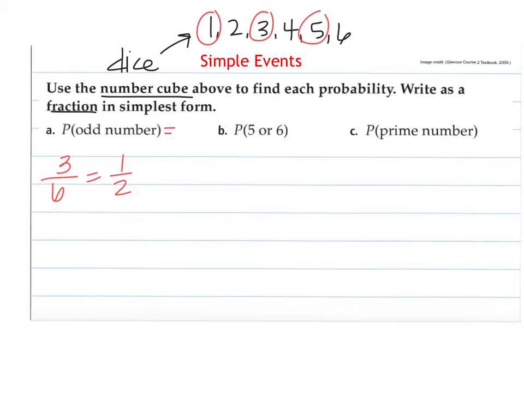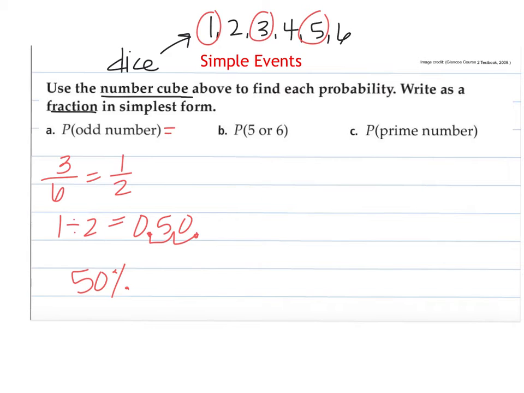And then just to remind you how to write a fraction as a decimal, we take our numerator and divide it by our denominator. If I do that in my calculator, I would get 0.5. And then to change it to a percent, we take the decimal and go over to the right 2, add a 0 in there, and that's how I get 50%.